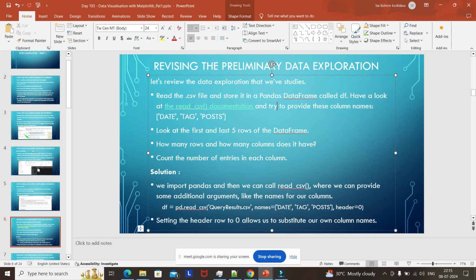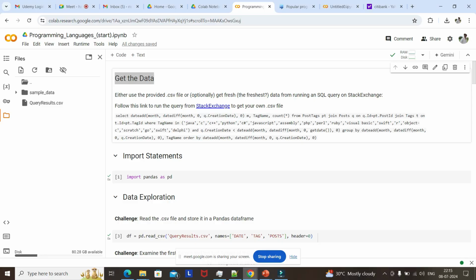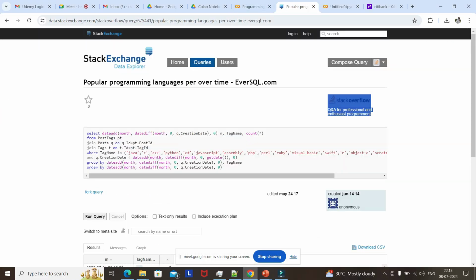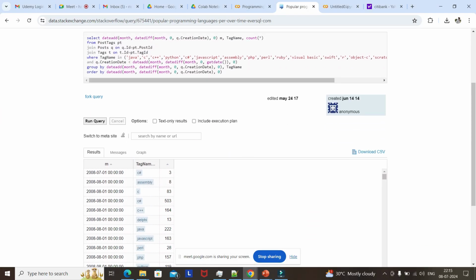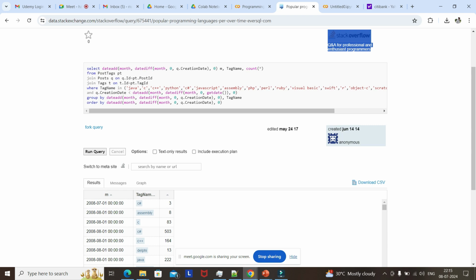The first thing, if you see here, we have to provide the column names. Why? Because again, if I just go back to this language, this will be the tag name in some way. There is no correct format, so we have the tag name and some values, and there is no column name for this.